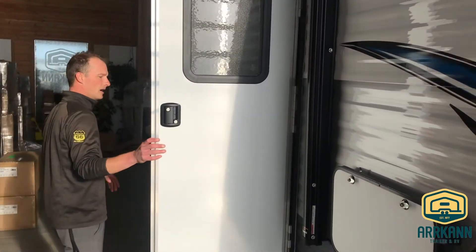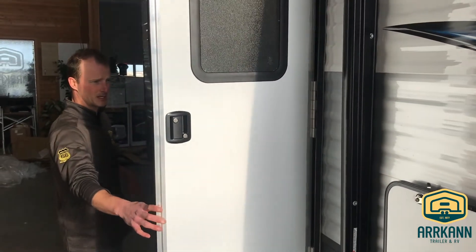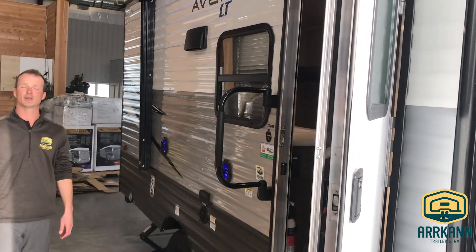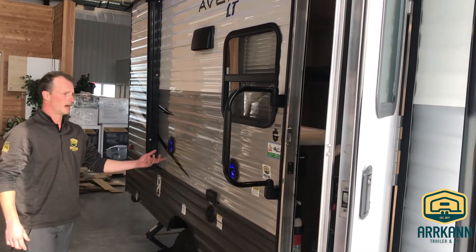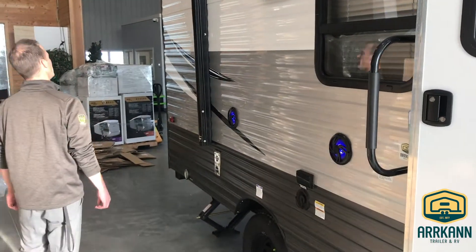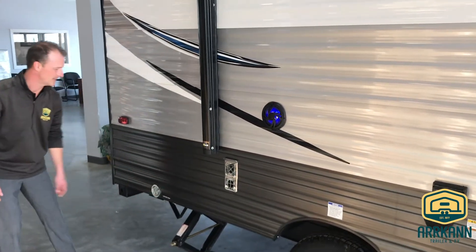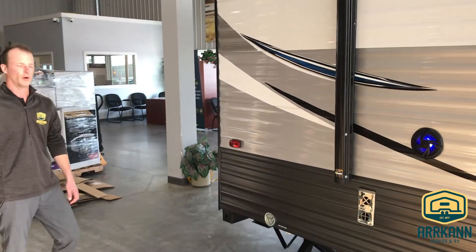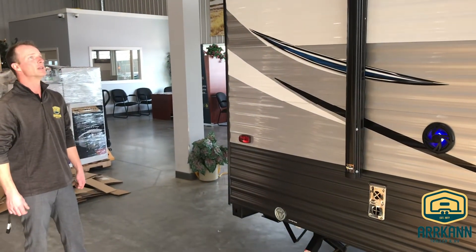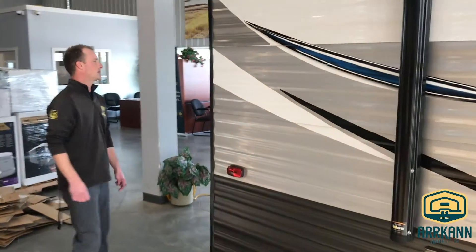Coming around to the door here, you're going to notice a new upgrade friction hinge door, which is fantastic — a good 40 to 50 kilometer per hour wind and she's going to stay sturdy. It comes equipped with a power LED lit awning as well as exterior speakers that are also connected inside, so you've got indoor and outdoor entertainment. If you've got any fur babies — dogs or even a cat — there's a doggy D-ring integrated right into the frame. It's super sturdy unless your dog is capable of taking off with a trailer that's just over 3,000 pounds dry.